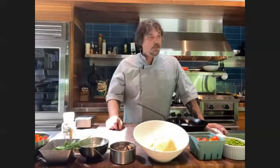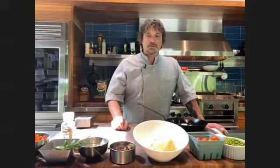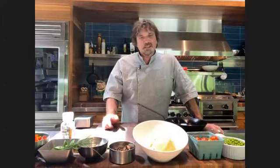However, for vegetarians and stuff like that, you can use veg stock. I don't believe it gets quite as creamy, because it doesn't have the gelatin in the stock. You can counter that with some leeks. There's a couple of other vegetables out there that will throw a little bit of starch content into the liquid, so you can always use veg stock. I've seen people make red wine risotto, where they actually use red wine when they start out the cooking process. There's a lot of different variations, but this is, I would say, a pretty classic Parmesan risotto.